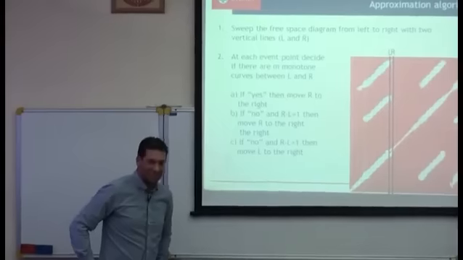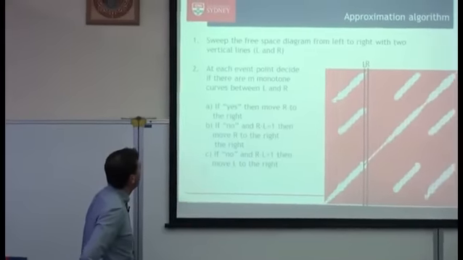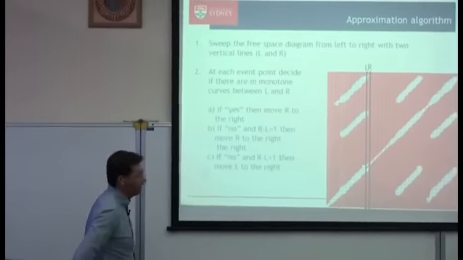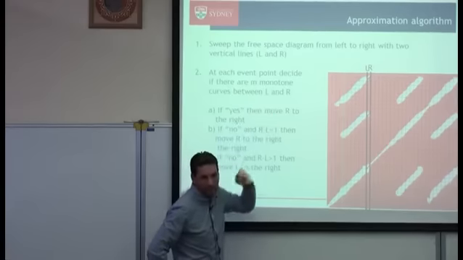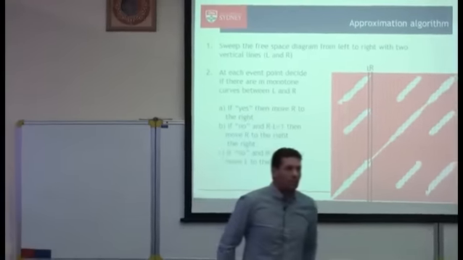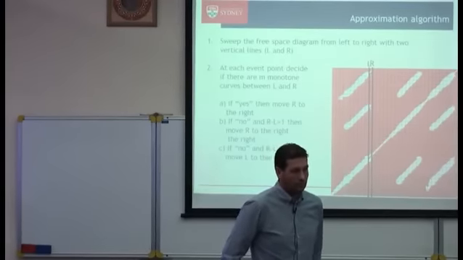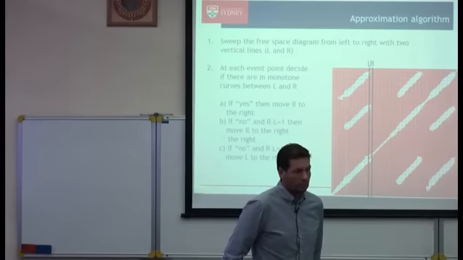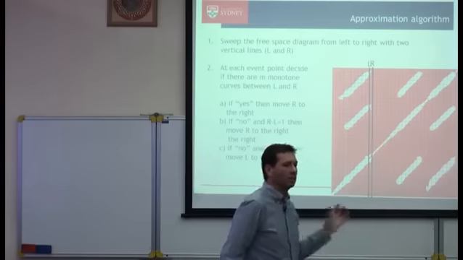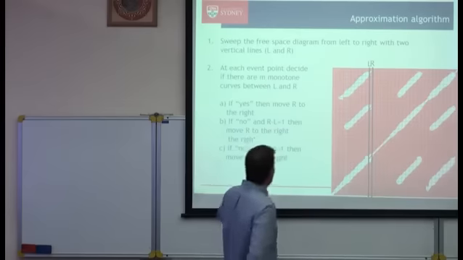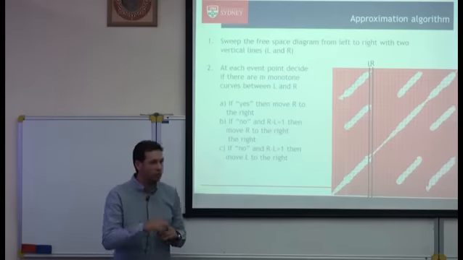When you write M monotone curve between L and R, you mean going completely from L to R? Yes. Maybe it should be more clear. You should start at L and end at R. How do we determine that the algorithm did not find two paths that are in one area? I'll come to that, because I haven't discussed how I actually find these paths. Now I just say I have M paths, and then I'm happy. But I haven't discussed how I actually compute these paths.